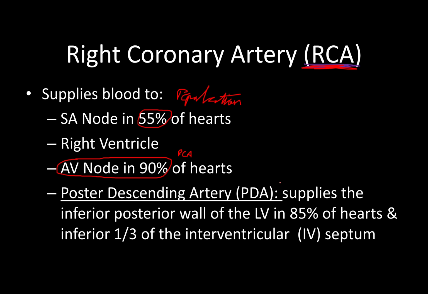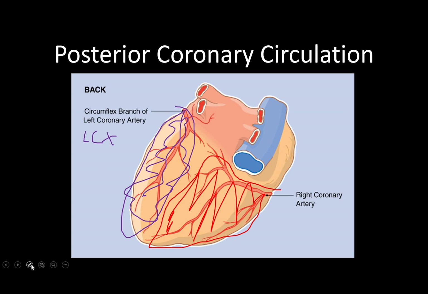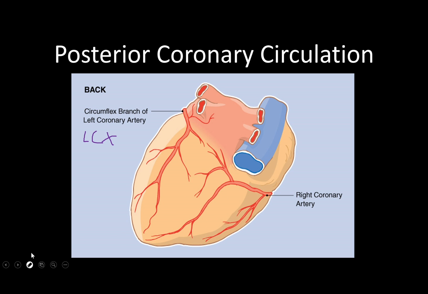Last thing to go with that is the posterior descending artery, the PDA. People actually have a left or a right-handed heart. You don't really know this until you get your first heart cath, but there's an artery on the back side of the heart. I'll erase this so you can see it a little bit better. The posterior descending artery, I'll highlight this in green, is this guy right here. And what can happen is in some people, this circumflex artery actually connects right here and is the one that's responsible for feeding all of this rather than the RCA.